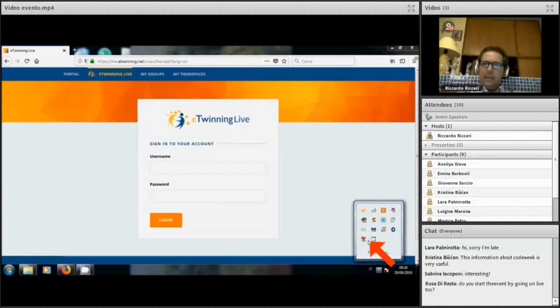Okay, when the event starts, a room opens on the page of the event. Yes, right, Sabrina.